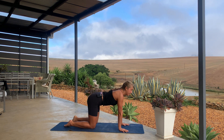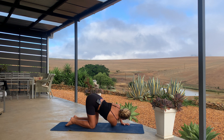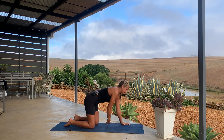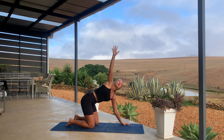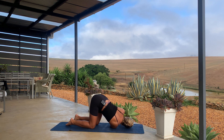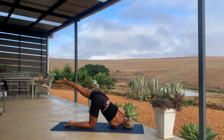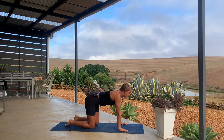Inhale, lift your right arm straight up, exhale, slide it through under over to the left, release your right shoulder down, head down. Inhale, lift up, exhale, sliding to the left, releasing. Inhale, lift up, exhale to the left, and then stay here. Keep on rooting the left palm down, maybe stepping back with your left foot, tucking the toes, and if you find the balance here, you might even lift that left leg. Breathe in, breathe out, and exhale, release, knee down, come back to center.